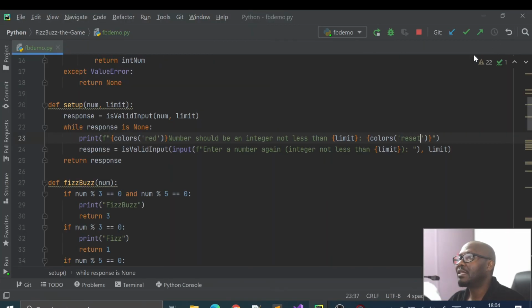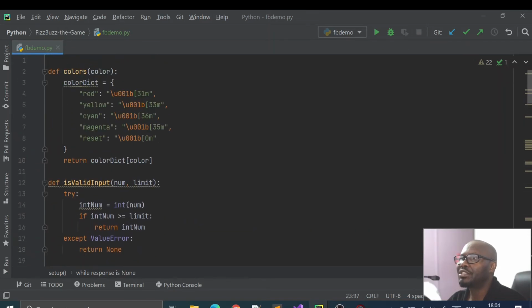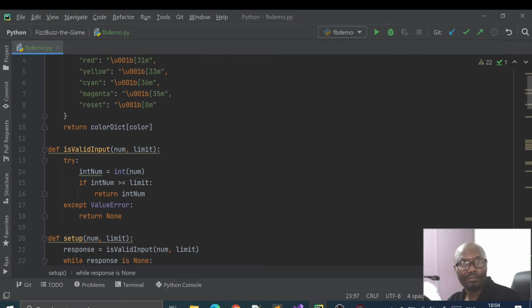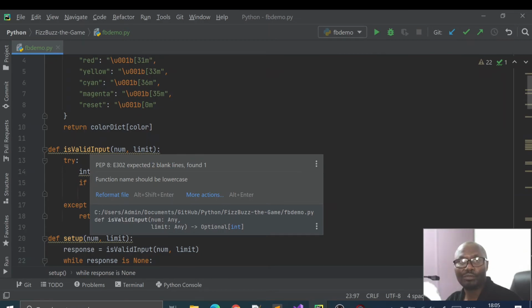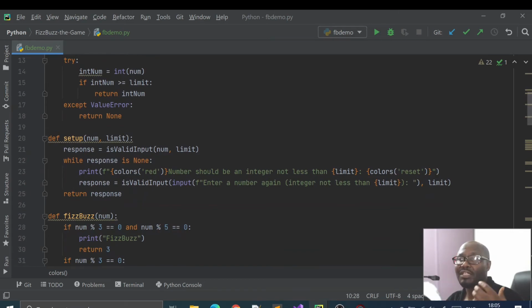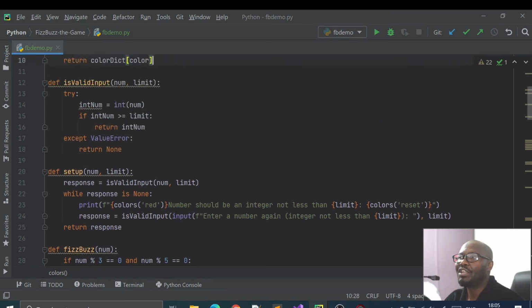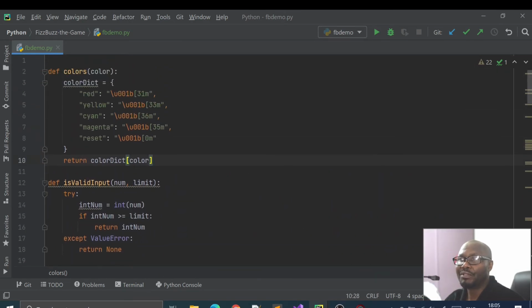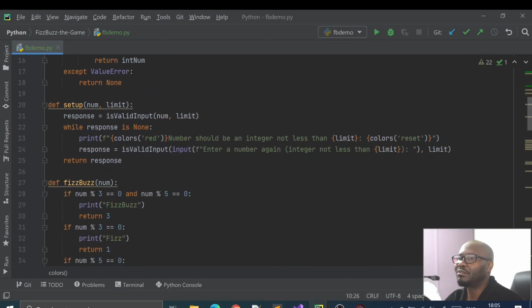Okay, so the next thing we want to do now is, we've gotten our colors function. You've seen dictionaries and how to create a dictionary. You've seen many things here: how to create functions, custom functions that perform your duty. Give a name to your function according to what it performs, the responsibility of the function. That's what guides you in defining a function. And we see how we code our function and how we return values from a dictionary. So we're returning from the dictionary and passing in the colors in the square brackets there.